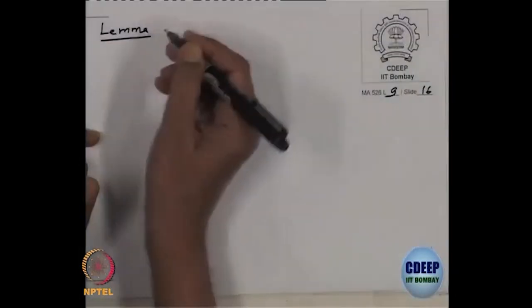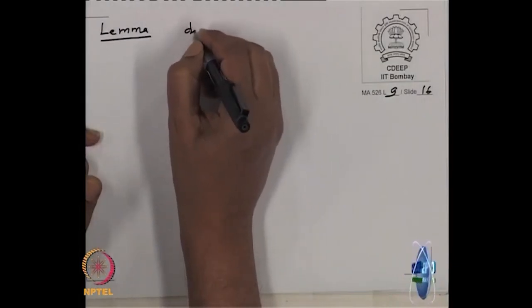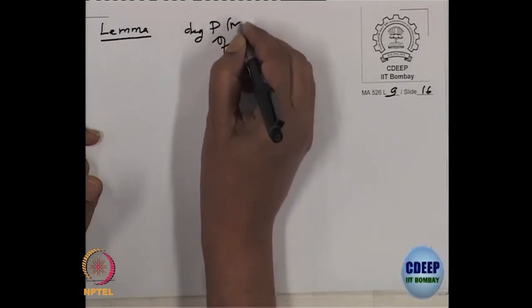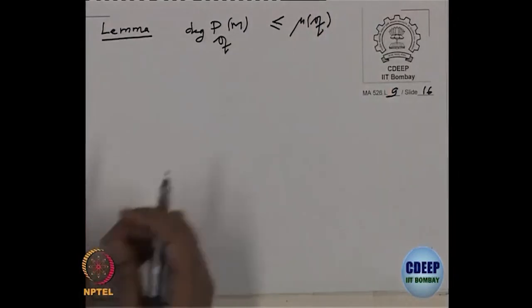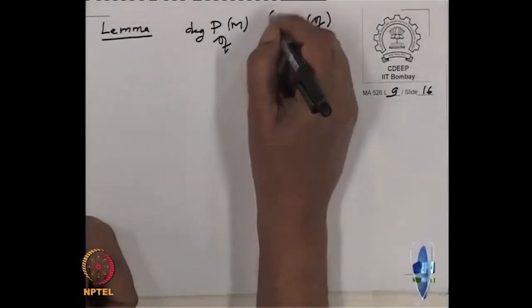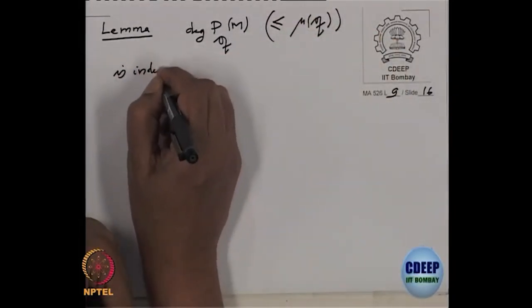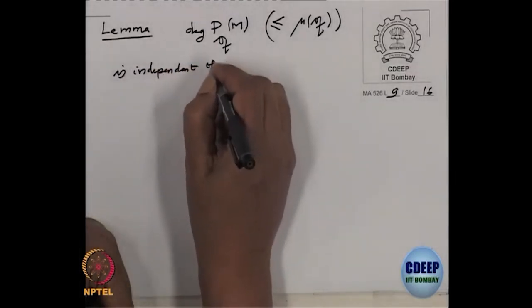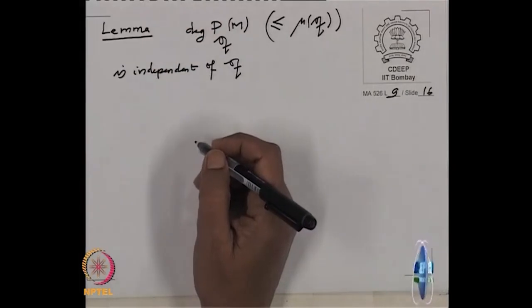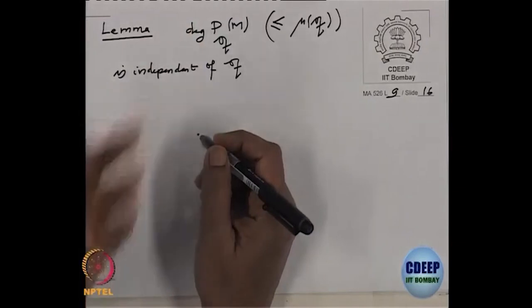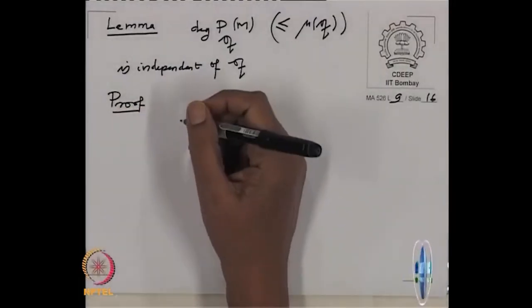Okay, so the next lemma says that this degree is independent of Q. We have seen that the degree of P_Q M is bounded by the minimal number of generators for Q, but this lemma says that this degree is independent of Q. That means if I take a different m primary ideal and do the same, form the numerical function and take its polynomial function, then the degree will not change. So, the degree is invariant, and this degree we will connect to the Krull dimension. That is precisely what will be called the dimension theorem.